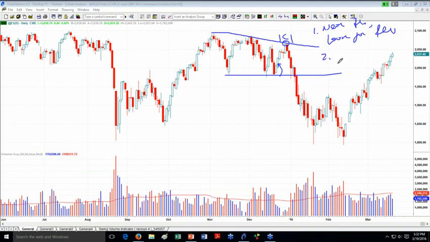How would this reversal come about? Well, usually everything starts with the change of character. So on the lower time frame, you're going to be looking for the change of character somewhere here. Actually, it's going to happen right here first, and then you're going to try to get out on the way up after that change of character. And that's basically the only thing that you can do.